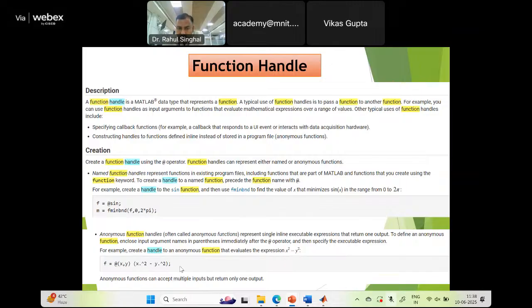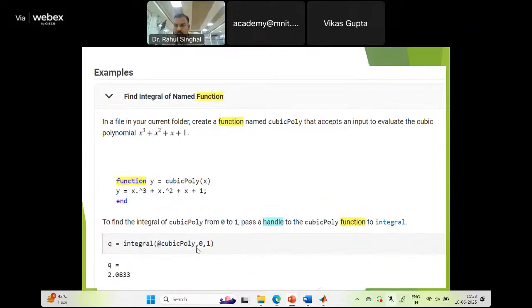So you can easily make this function. Whenever you use f, this f will be replaced by this function. So if you have given the values of x and y in terms of a matrix, the function values can be calculated only by typing this f. It will replace f by x square minus y square. Okay, so this was a small thing about MATLAB, though there are many things given here.